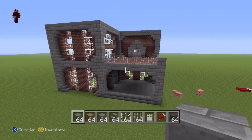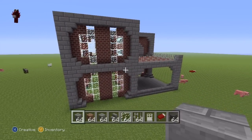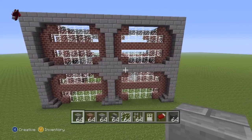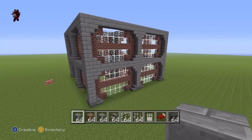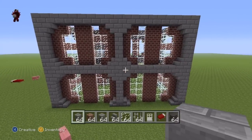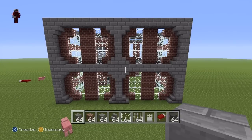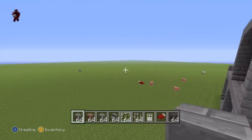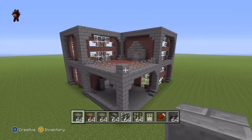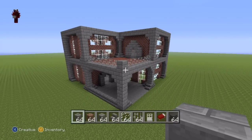I have just finished going all the way around the house — guys, that took so long, it was ridiculous. I kept misplacing the stairs and just couldn't place some of them upside down. I've been all the way around and finished all of the bordering with the stairs — four stairs in each and every corner. And as you can see, it actually does make quite a difference. I think it goes with the windows. It kind of turns the panel into a more circular shape, which is what the windows are going for as well. I quite like it.